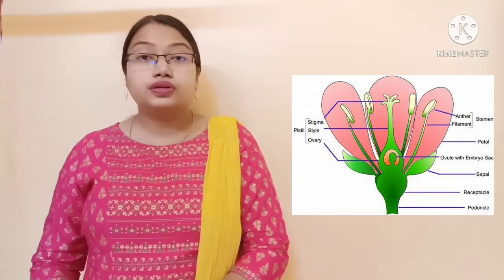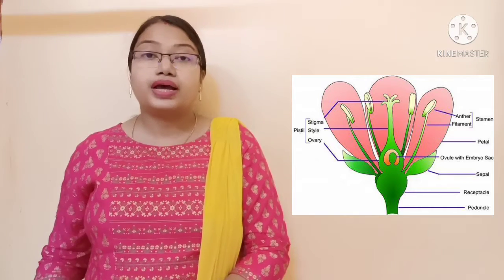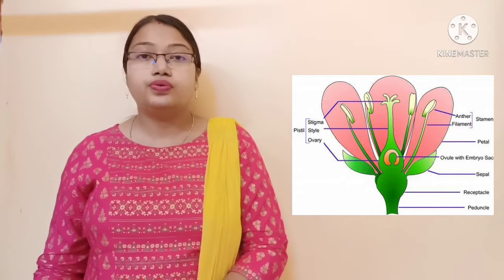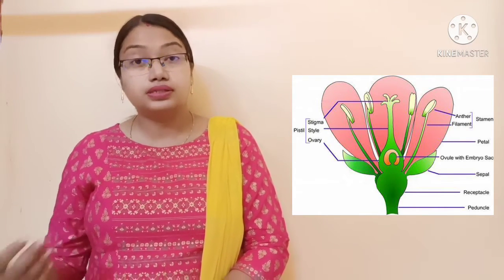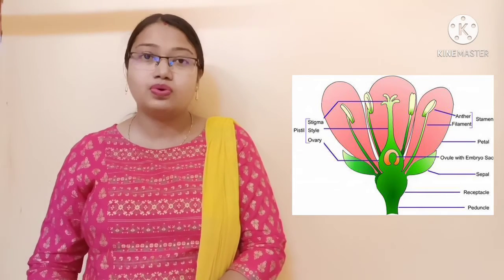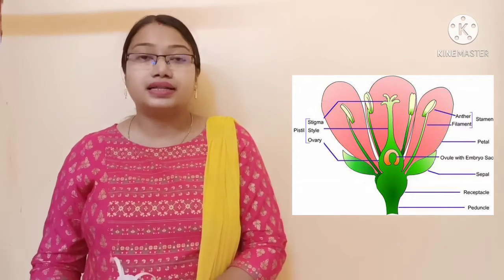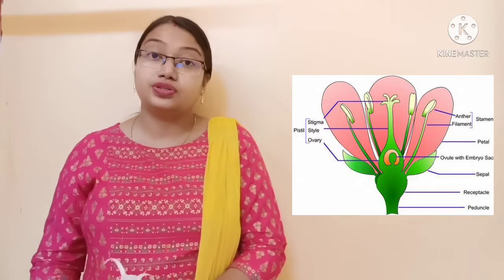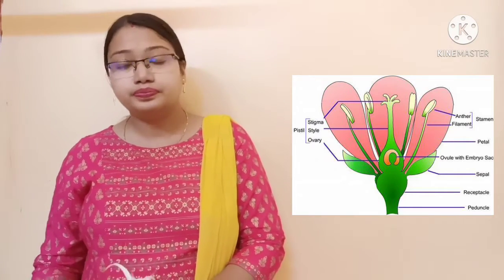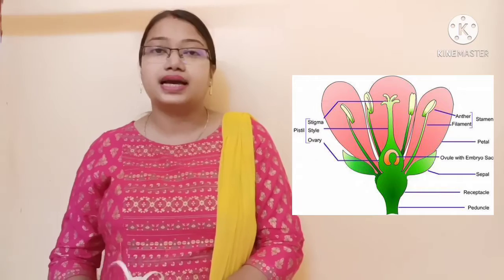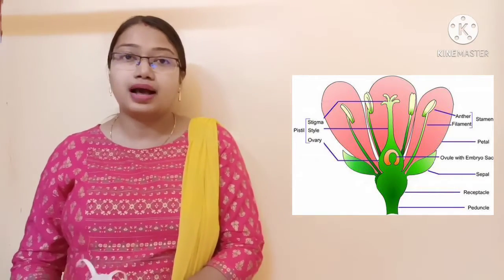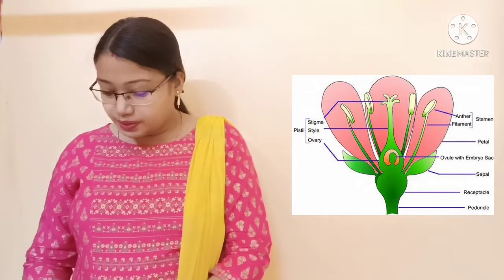Now, the formation of the ovule or megasporangium. We call the ovule the megasporangium because inside the megasporangium, the megaspore or embryo sac is present, and inside the embryo sac the egg cell is present. It is very important for the process of sexual reproduction and carries n number of chromosomes, that is, haploid cells. So let us begin with the part.